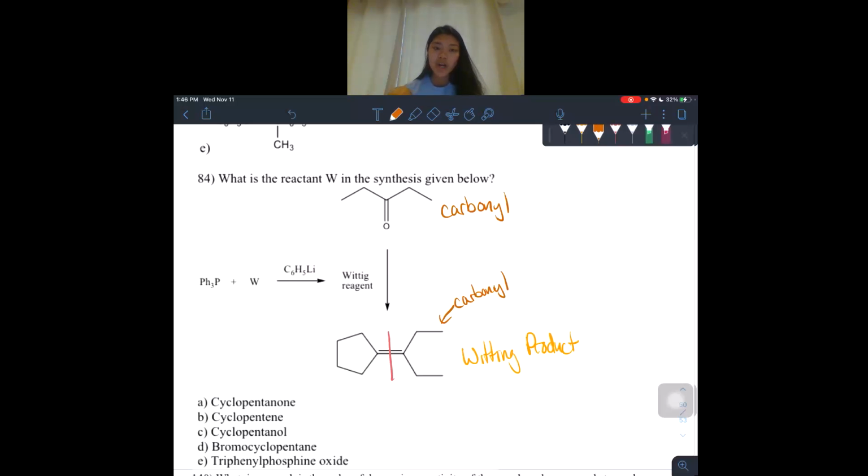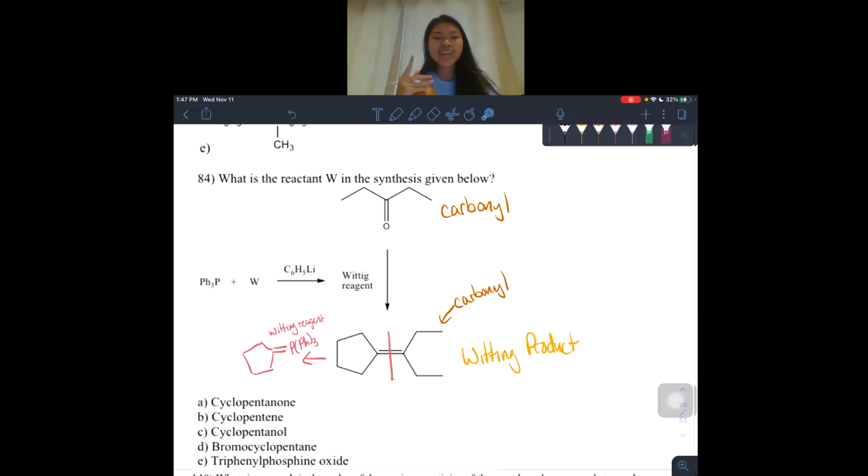So if we know that is our carbonyl, we know that this side needed to come from the ylid, right? So if I were to draw the ylid, I'm going to draw an arrow going this way. Let me do this in a different color. We know our ylid kind of looks like this. So remember where that double bond was? The head of this guy was a PPh3. So that is what our Wittig reagent was. So let me label this guy our Wittig reagent.